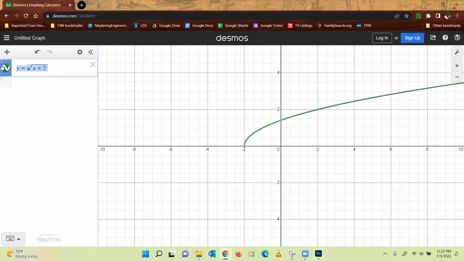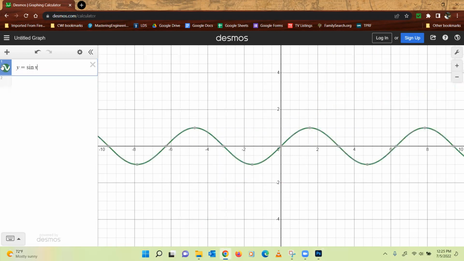Let's take a look at sine. There's our sine function. We can clearly see that it is a function. It passes the vertical line test. I wanted to have a slider on there, but maybe I can't. In any event, I wanted to slide it around, but I can just do like I did before. So 2, 5, -2, no matter where I draw this, I'm going to get a vertical line that passes only one point.